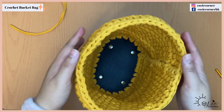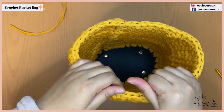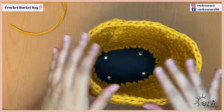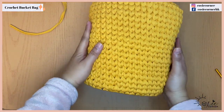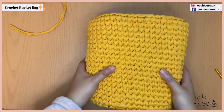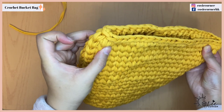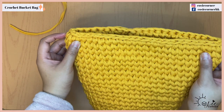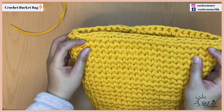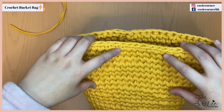So here we have the completed crochet bucket bag. It should have 19 rows. And now we need to add in the accessories to complete the bag. So I just folded the bag like so and start counting from the side to the middle to find the center of the bag.